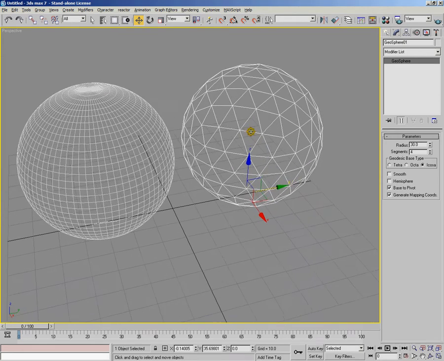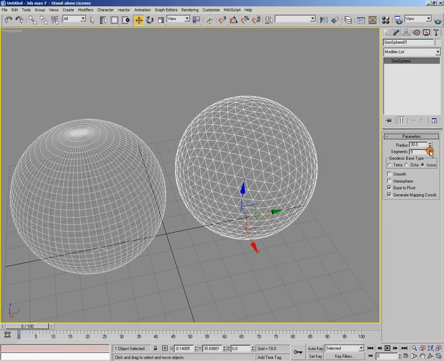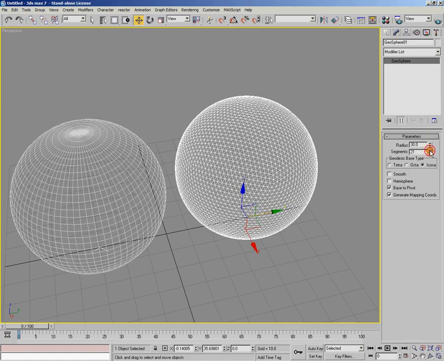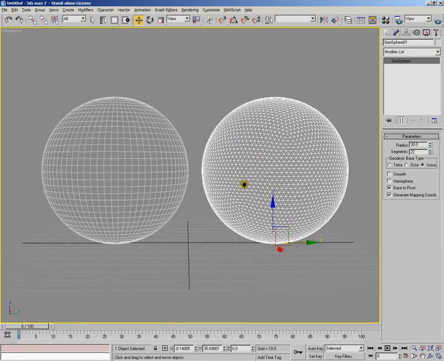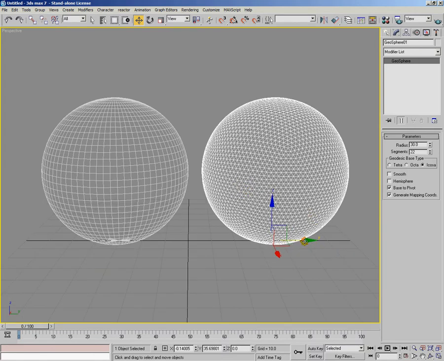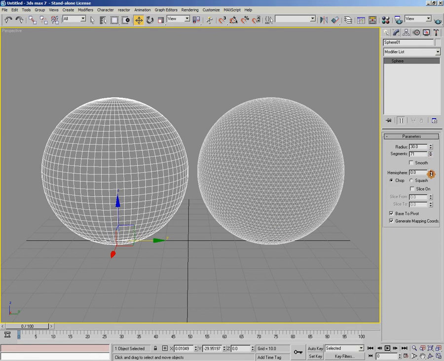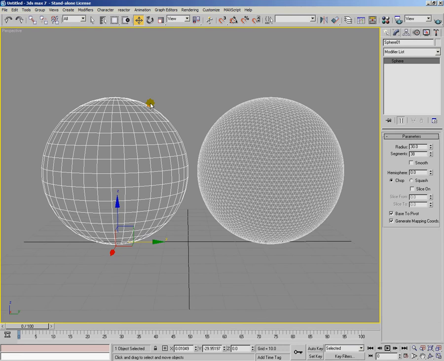And you can actually increase the tessellation, and as you do so, you can see it just decreases the size of the triangles, and you end up with a denser and denser polygonal mesh. You may wonder why they've supplied these two different meshes in Max. Well, it makes sense in that this particular method of tessellation actually needs more polygons to give you a nice spherical edge.